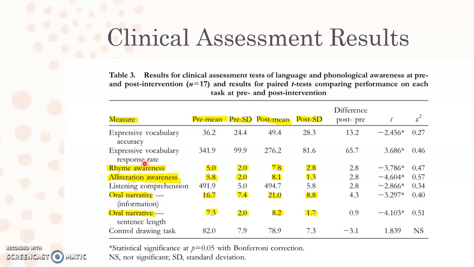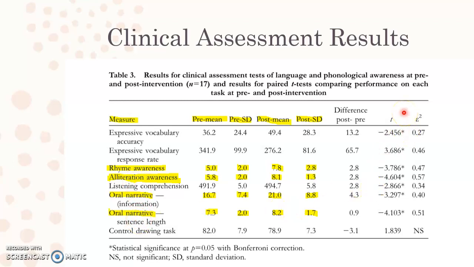This is a table of the clinical assessment results that was obtained in the study. So these are the measures. This is the pre-mean, the pre-standard deviation, the post-mean, and the post-standard deviation. And we're just going to focus on the ones that I highlighted for time.